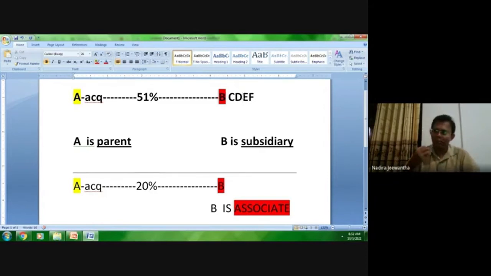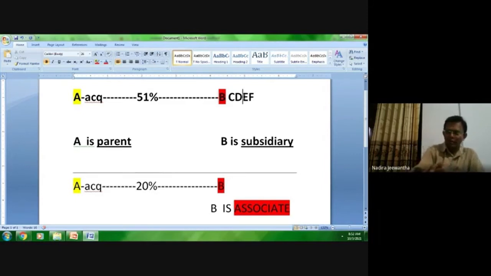Generally, when we look at parent and subsidiary, we inquire what the percentage is. If it is more than 51%, we say okay, then you become a subsidiary. But if they have less than 51%, initially we think no, you can't control, but it is not so. Even if you have less than 51%, if you can control the company affairs, meaning you can appoint more directors to the board, you become a subsidiary.